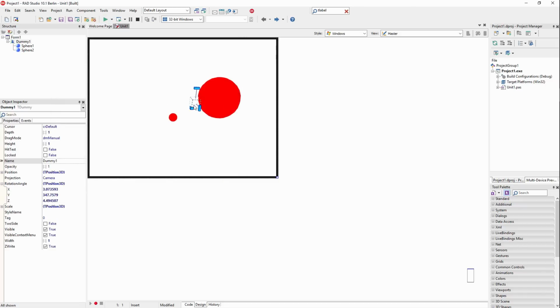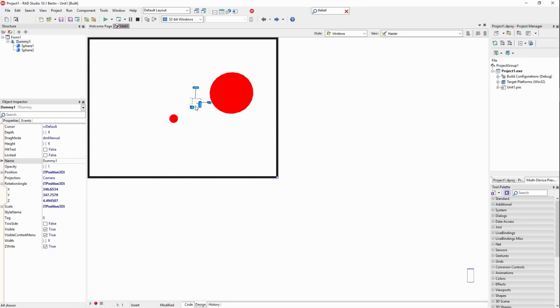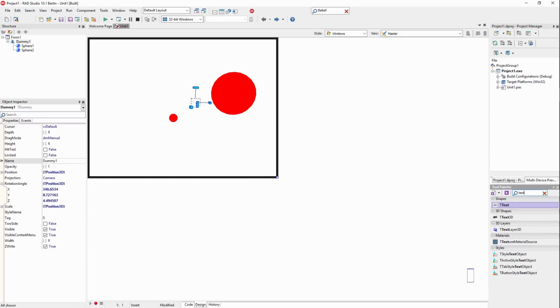And we're going to give this, so there's dummy, we can move these around. Oops, wrong one. Dummy, there we go. So let's give them some texture. Now there's more than one material source. What am I missing here?